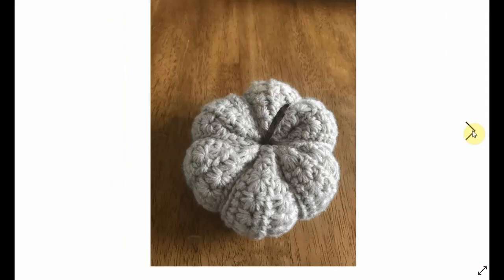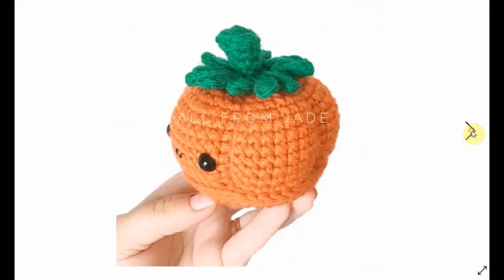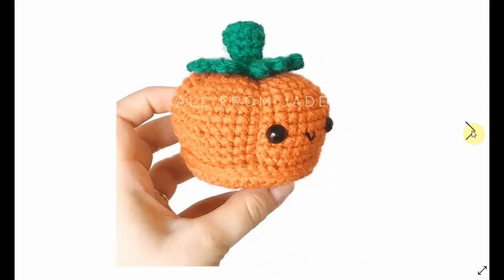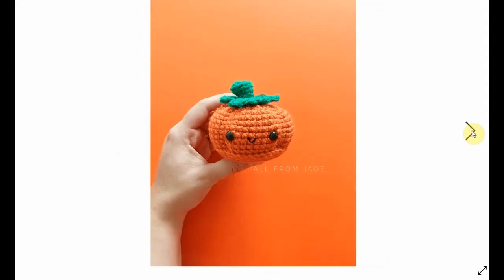And let's click through them quite fast. We had this one before already. And here's a little donut pumpkin. You can also make this as a rattle for your baby to use. Put in little rattle thingies so it makes a nice little noise. A little kawaii one again.